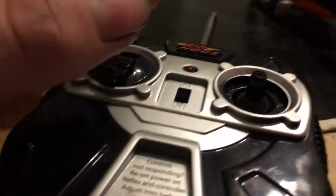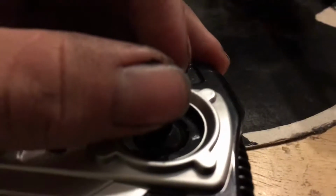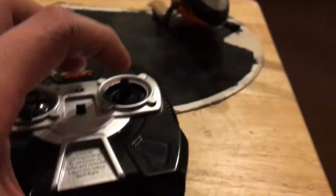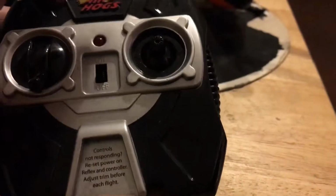And then the right stick here is not proportionate; it's on and off, but it does control your forward and backward and left and right. So as you can see, barely any travel on this stick. I'm not sure if you can see that in the lighting here, but barely any travel on the stick here. So you just click, click, click, click. There's no real major stick movement. And then, as you see, there are no trims on this transmitter.